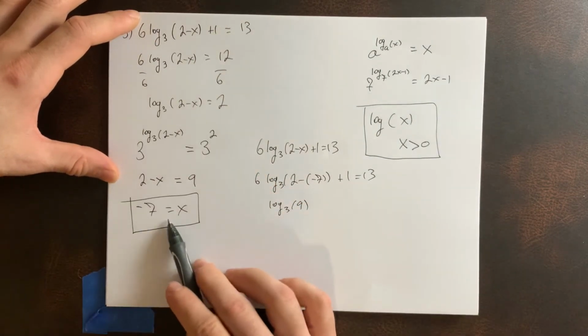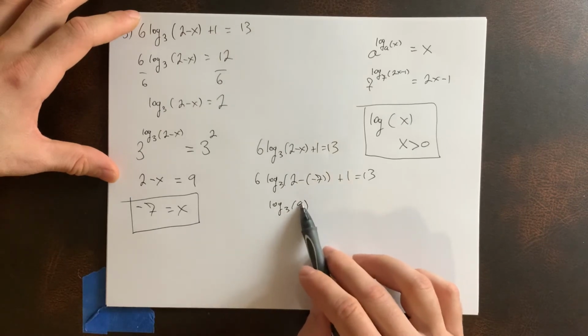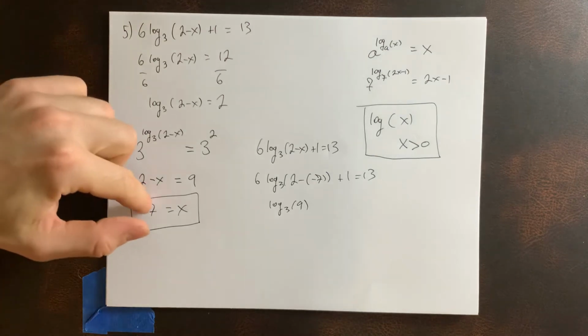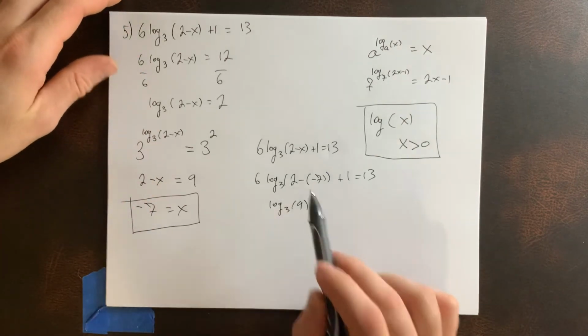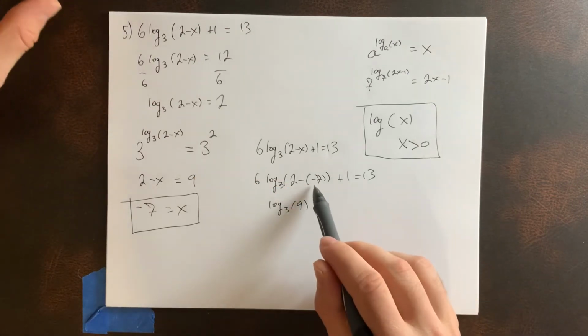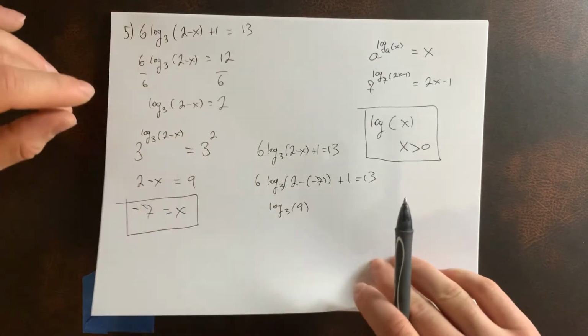So we can accept this as an answer. If we were to plug this x value in and we were somehow to get a negative in here, then we couldn't accept the answer. There's only going to be one answer, or in this case, there'd be no answers if this one made a negative on the inside. For this one, we get a positive inside of the log, so this is going to be our answer, x equals minus 7. Okay, so let's move on to the next log equation.